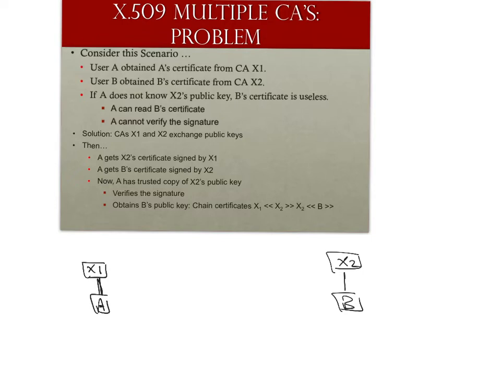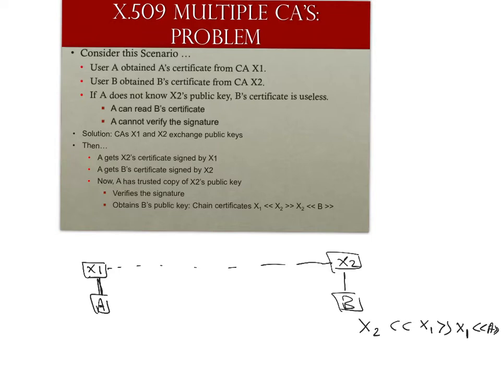So what happens if B wants to communicate with A, or in other words, B wants to establish trust for A, or in other words, B wants to verify or use the public key for A? How does this happen? In that case, we should have a relationship between X1 and X2. So now X2 and X1 need to establish that trust. Since I trust X2, I can use the public key for X2 to verify the public key for X1. Once I have the public key for X1, which now I trust through X2, I can use the public key for X1 to verify the public key for A.